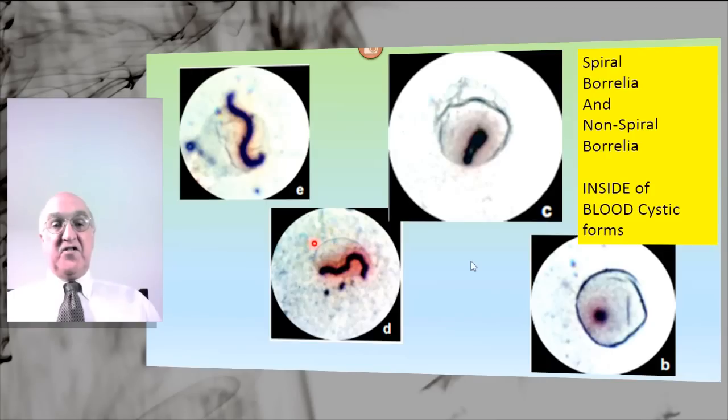It's associated with a cyst from blood, and another one which is a dot-like form of Borrelia inside a cyst. It's wrinkled. Remember the wrinkles? It means the cyst used to be larger. Now it has lost some of its water and it has shrunk in volume. Wrinkled cyst, Borrelia inside.